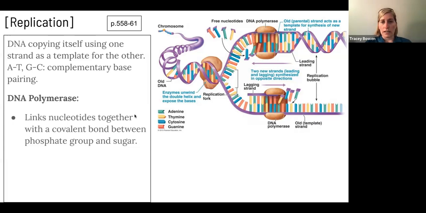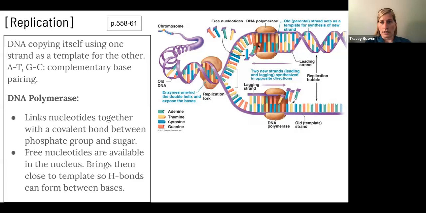So it's going to bring free nucleotides into the vicinity of the binding region. And if they can make a complementary base pair with their pair base, then they will form hydrogen bonds, and then the DNA polymerase will seal together the phosphate and the sugar. And this purple band is the phosphate sugar band, and then the multicolored are the bases. So it's bringing the free nucleotides and then linking them together.